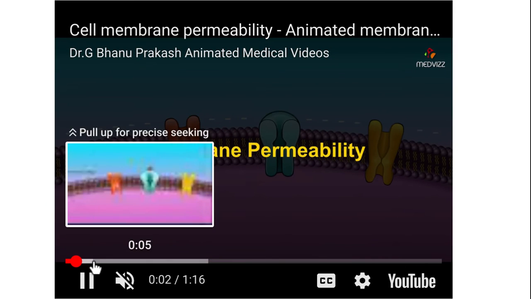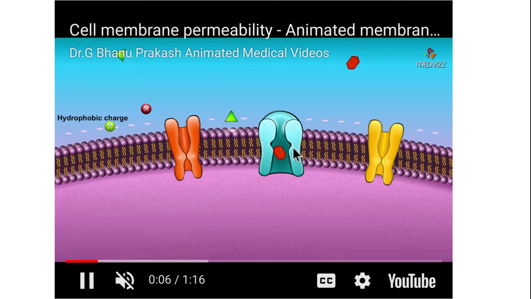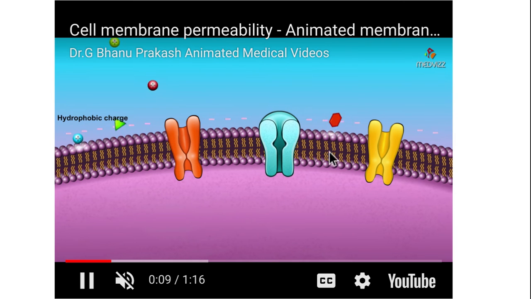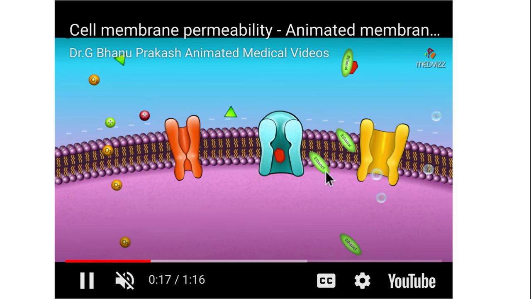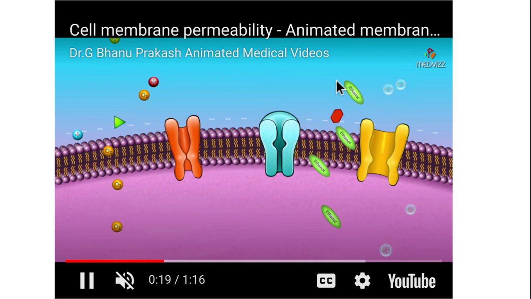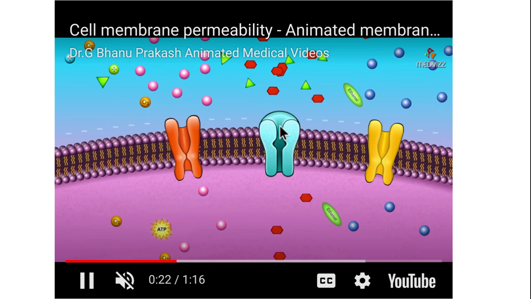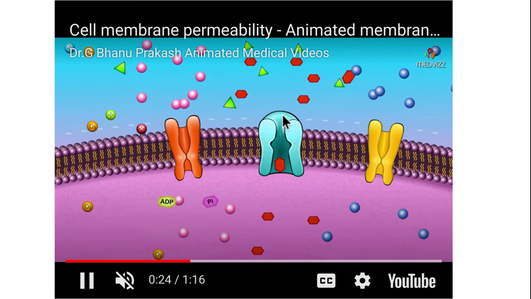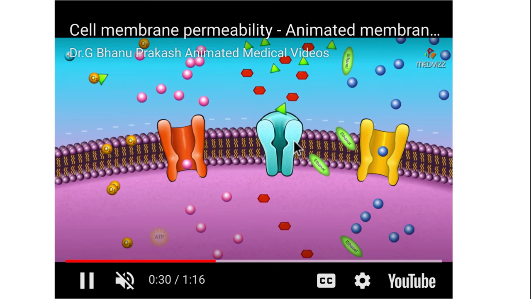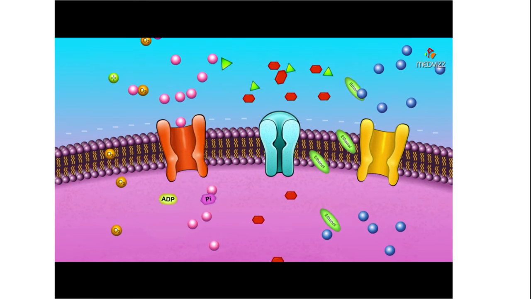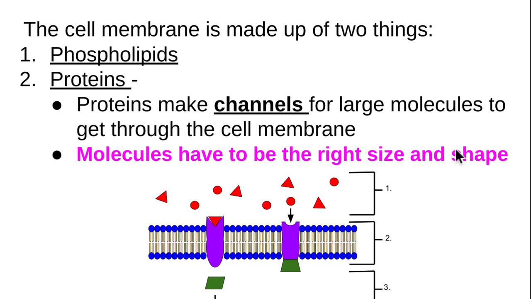If we take a look at this little video, this is going to show the same thing. So we've got hexagons going through. They can't just fit through the membrane. They got to go through a channel because they're big. Okay. Some of the molecules can go right through, like ethanol here can just pass right through the cell membrane, but some of them need channels. So hexagon needs a little channel here. Circle needs a little channel. And if we see a different shape try to go in, it's rejected. So molecules have to be the right size and shape in order to go through the channel. So that's the next bullet point that you're going to write here.